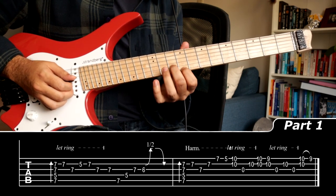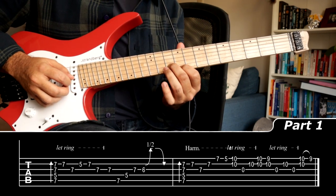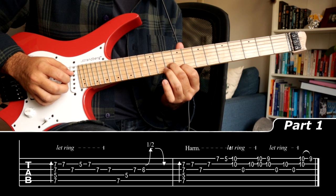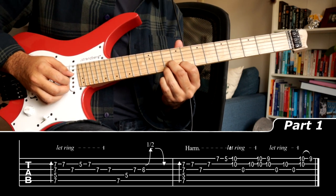Switch your finger positioning, 10, 9. Open note G, 10. Letting it ring, open note G again. Play 10, 10, B and E, pull off 9.